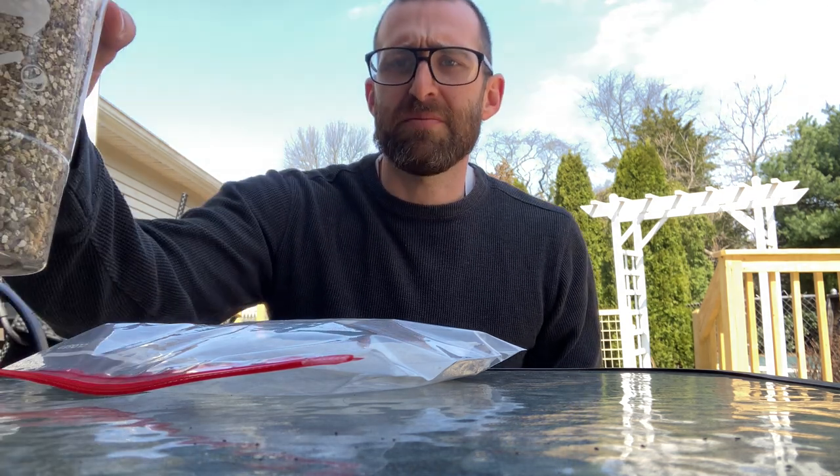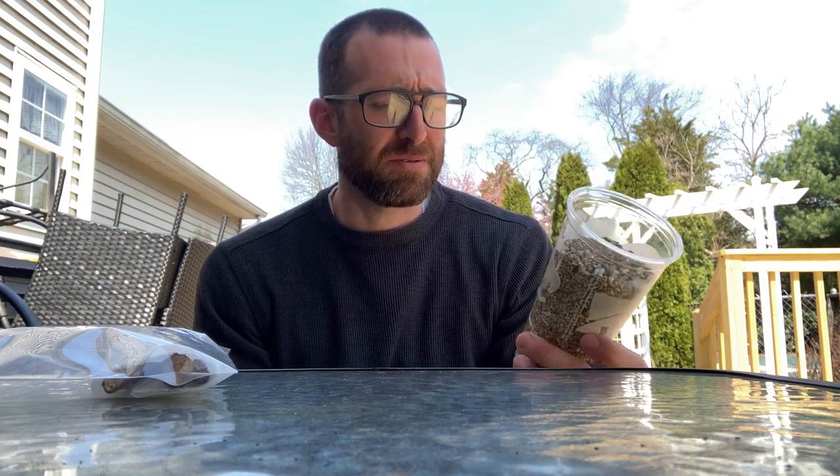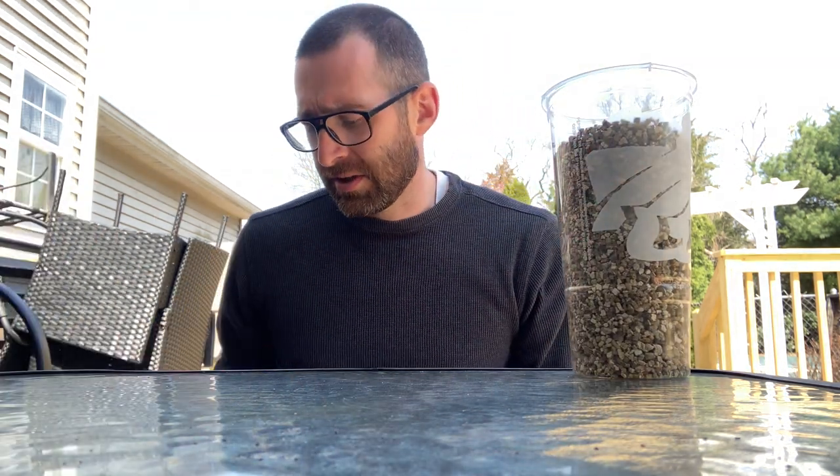The next step is to get your cups ready — you need to fill them with some sort of media. This is going to be different than your regular potting mix. Here I have just 100% vermiculite, but you can do a vermiculite and perlite mix, or a perlite and peat moss mix — anything sort of like that. You want something that's going to hold a little bit of water but not too much, so good drainage, good aeration, and it doesn't need to have nutrients. In fact you kind of want to avoid that initially.